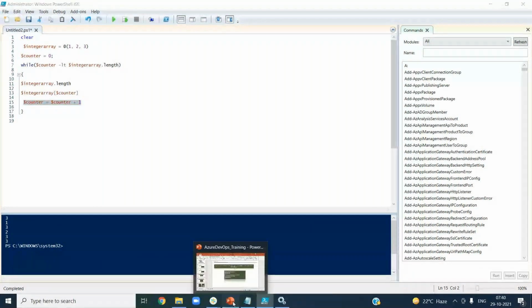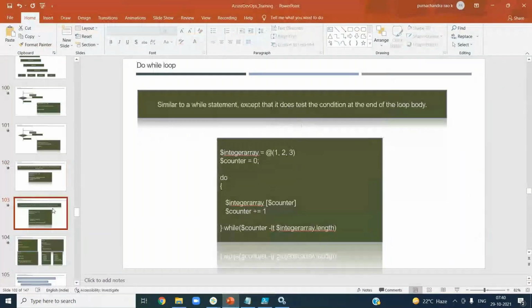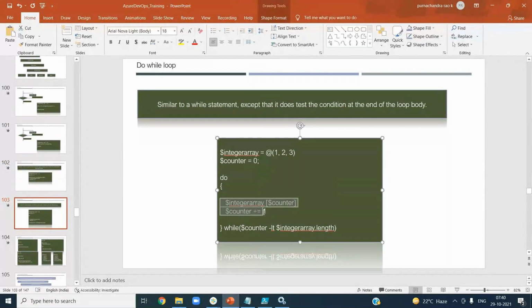Okay, similarly you have your do while loop. The only difference between while and do while is, in while you will do the condition first, in do while you will do the condition last. That means the logic inside your do loop will get executed at least once. You can see this one, while came to the end of this loop, not before this.